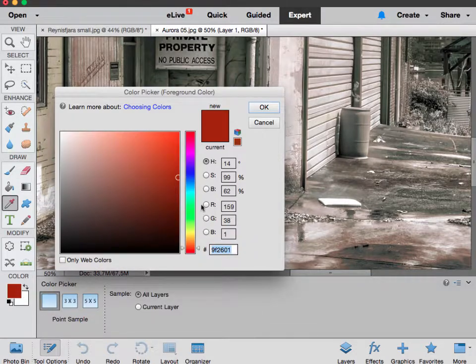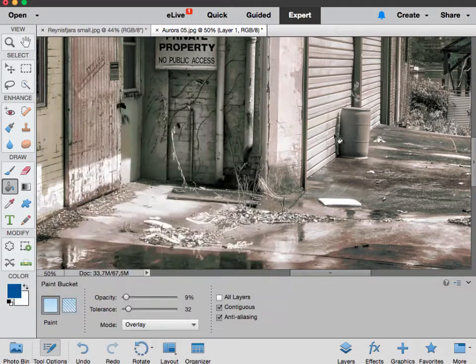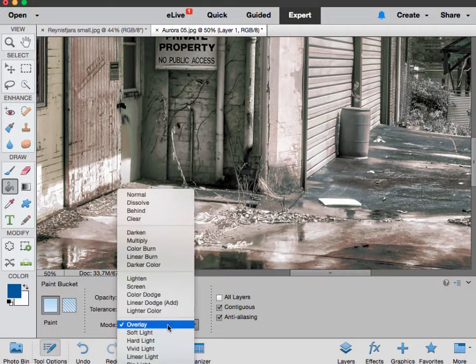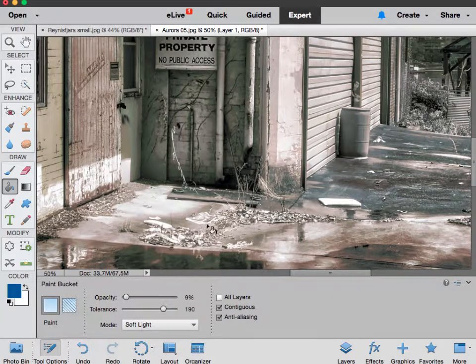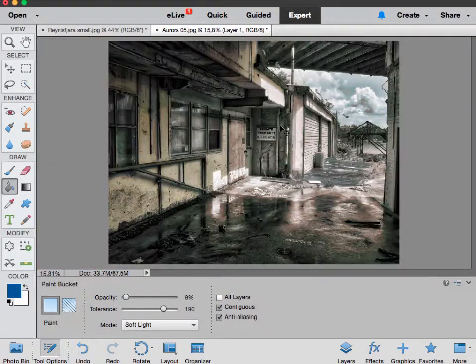I'm going to put a little bit of blue, I think, into the barrel there. So if that's going to work, it's actually flooded out into the area. You can always bring the tolerance down, which means it's not going to spread very far at all. Or if you just get tired and bored with it, you may want to change the blend mode and the tolerance. And then, see, that's looking pretty cool. It's almost a colour picture, but it's not, because I've just been throwing buckets of paint into it.